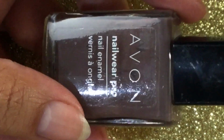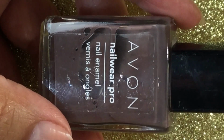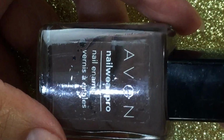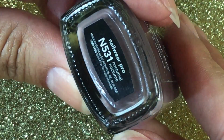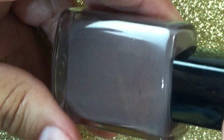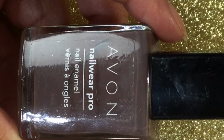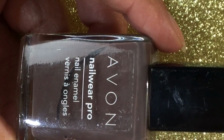Next up, this is another old favorite. This is like one of the first nudes, or not first nudes, but like when this color came out, this sort of like taupey brown. I feel like it was sort of interesting and unique for the time, and it was right around the time I was getting into polish, I believe. And this one is called Nocturnal. I am going to put this aside and see, because I want to see how similar this is to Wet n Wild's Wet Cement and some of the stuff I have from OPI. I probably have some OPIs that are close to this with a better formula and a better brush, so more than likely that one will be leaving my collection, but I have it in a maybe pile.